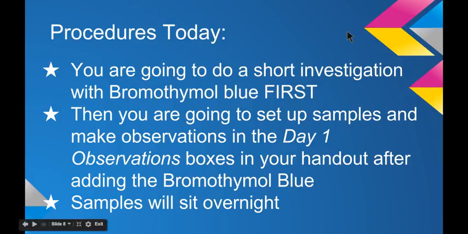Your job today: we are going to do a short investigation with bromothymol blue first, before we get anywhere near the Elodea. Then we're going to set up our samples and make initial observations in the day one observations boxes in your lab handout. Those samples that we prepare today are going to have bromothymol blue in them. That's our indicator. It's going to let us know if carbon dioxide was produced and how much when we make our observations. Our samples are going to sit overnight and we'll check back in with them on Friday morning so we can make our observations.